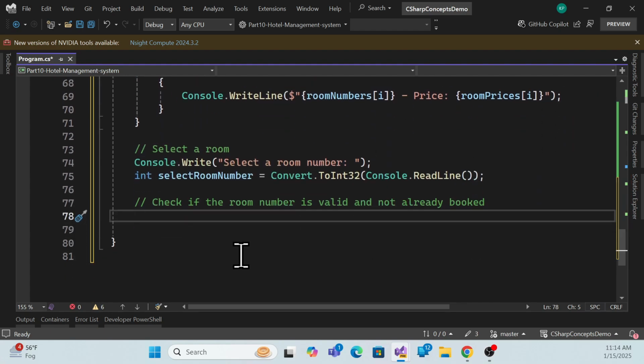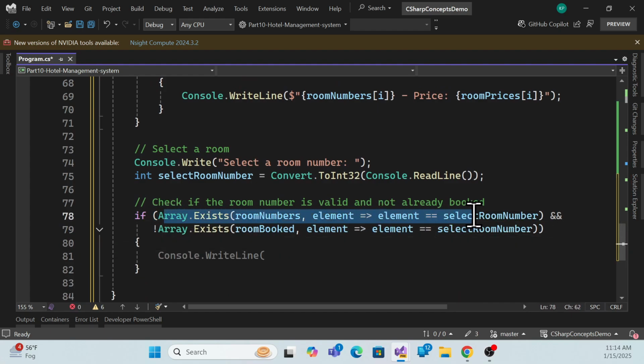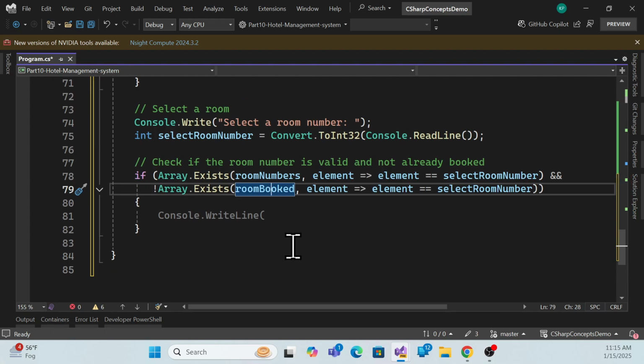So these two we have to check together. First I'm checking that it is not booked, and that the room should be excluded if it is not valid. Suppose I'm showing 10 rooms numbered 1 to 10, but I enter something like 105, which does not exist in our list. That will also avoid booking that room. Those are the conditions we match over here.